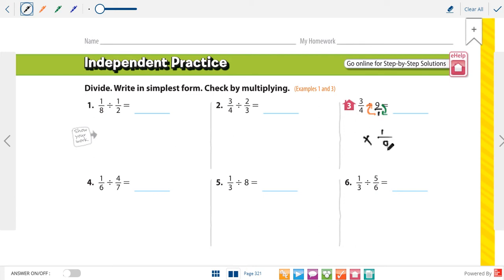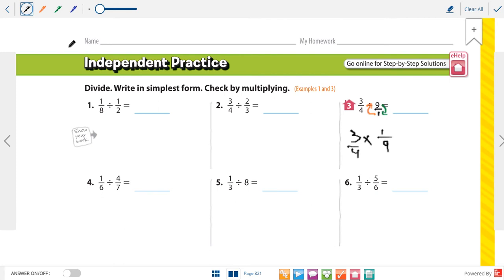Now, I was kind of getting into this today when we talked about the model. Our dividend is what we have. So when you get into those word problems, that's what you have. You can't take that away. So the 3/4 is always going to stay the same. That's what we're actually dividing. So I'll bring my 3/4 down. Now I look like my proof for multiplication of fractions. Now I've got it to where I can multiply numerator times numerator and denominator times denominator.